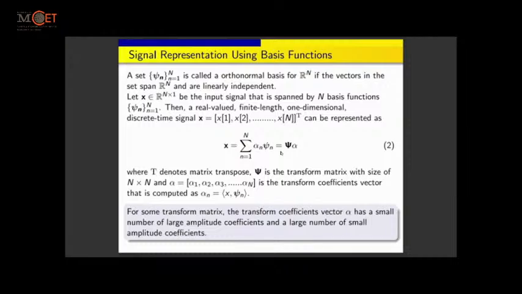So the representation is like this. That means a signal can be represented with a Fourier series function. We are always trying to find alpha. Now, you know the Fourier series. What is the DFT? It is based on e power j omega n. Now, if I take the discrete time Fourier transform, this omega can have frequencies from minus pi to plus pi. Within minus pi to plus pi, I can have an infinite number of frequency components. Or if I take a continuous representation, it will be minus infinity to plus infinity, and within that, I can have an infinite number of frequency components.